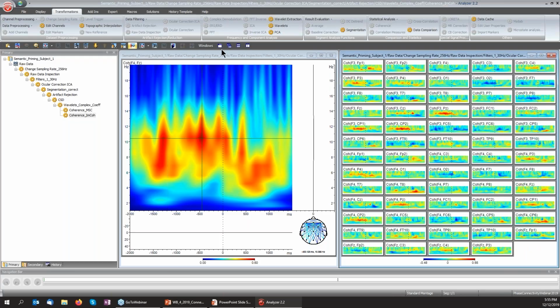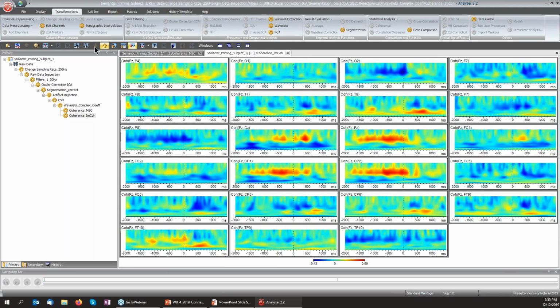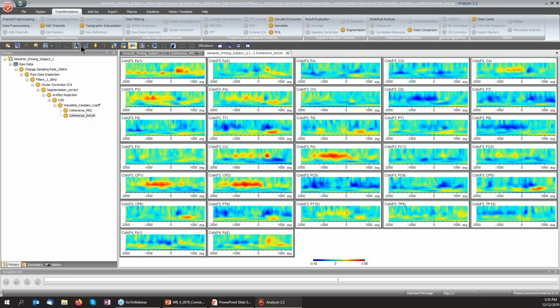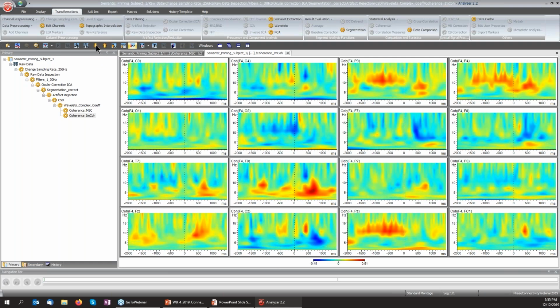So let me change the view. However, we see also that there still is strong alpha coherence in the imaginary part of coherency. So we're looking at the imaginary part of coherency at many channels.